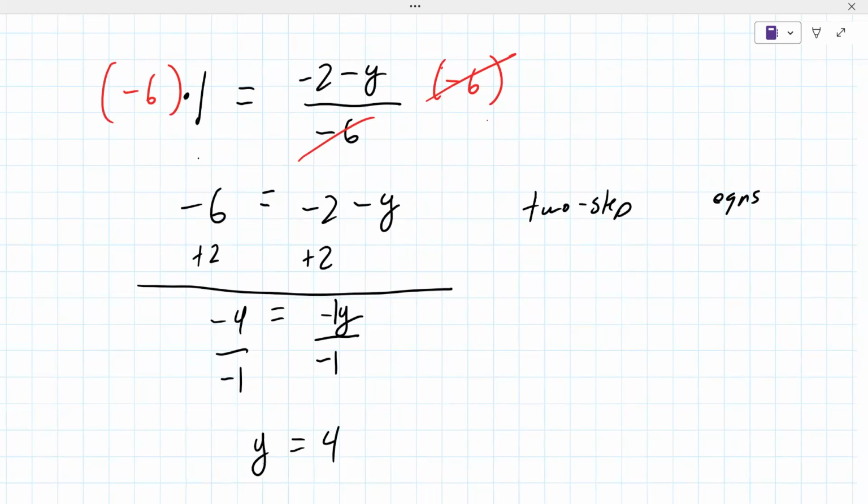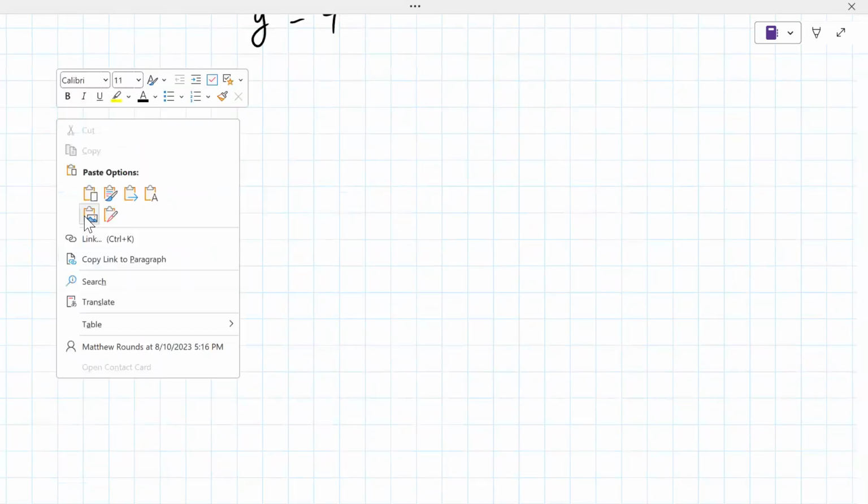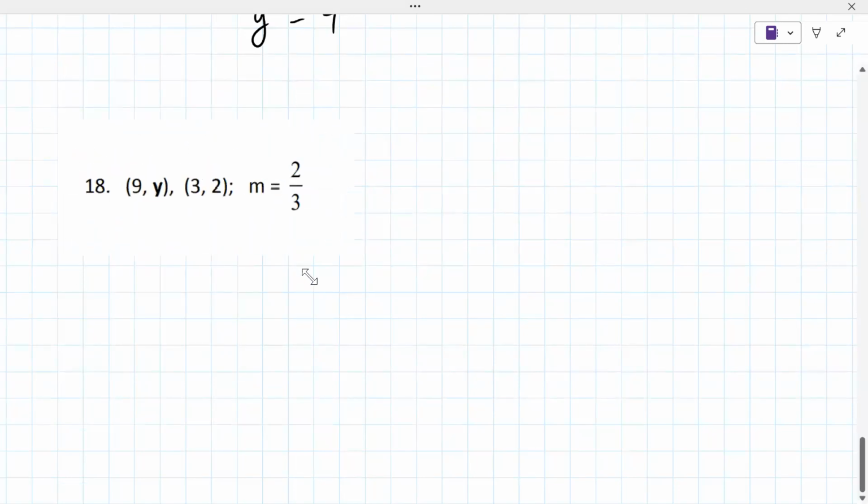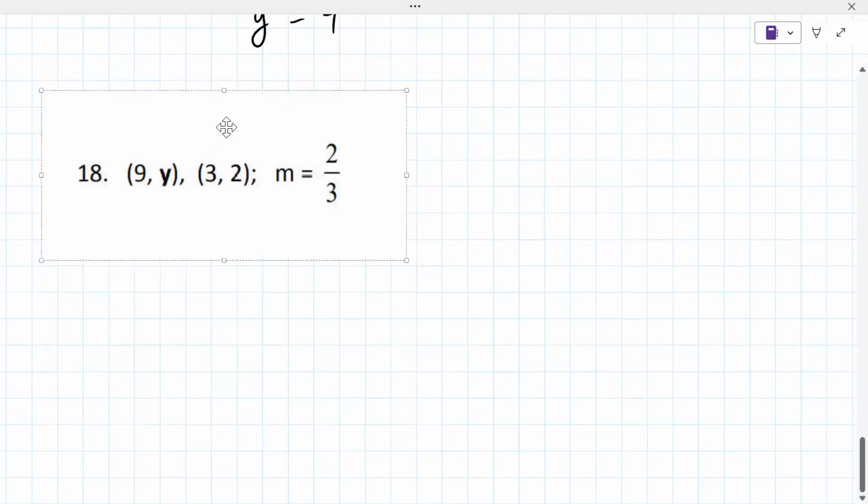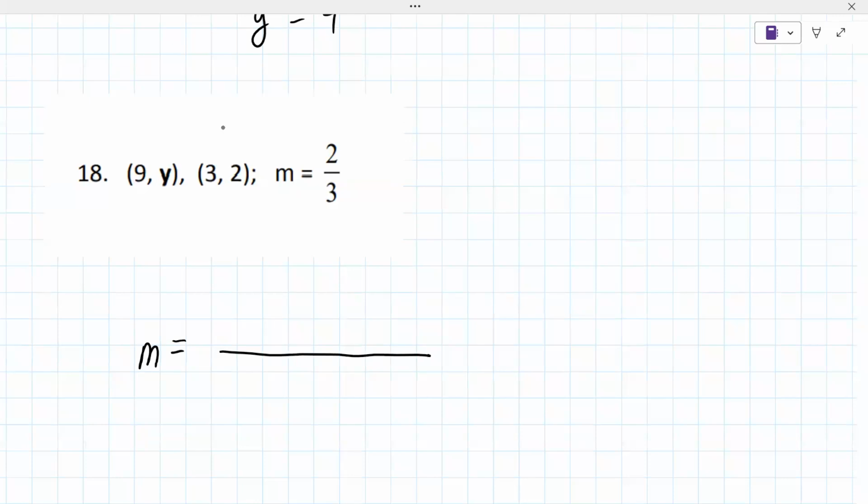I think so. Okay, I'm gonna do another one with you. I'm not gonna ask you to do one on your own, just have you help me solve these, and then we'll move on to something else after this. Okay, so the setup here is normally it's slope equals, right? But this time you know the slope, or you know m. So you put that number in for m, the 2/3, like that.